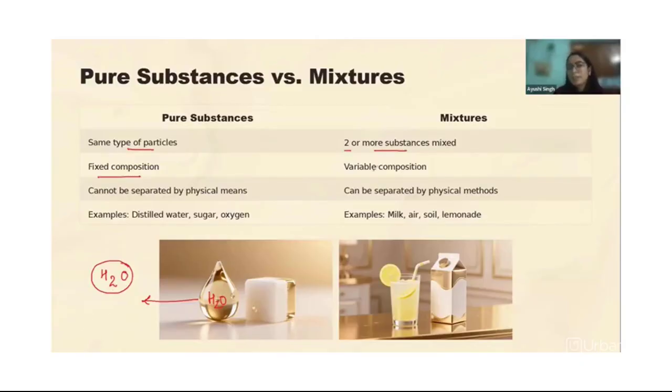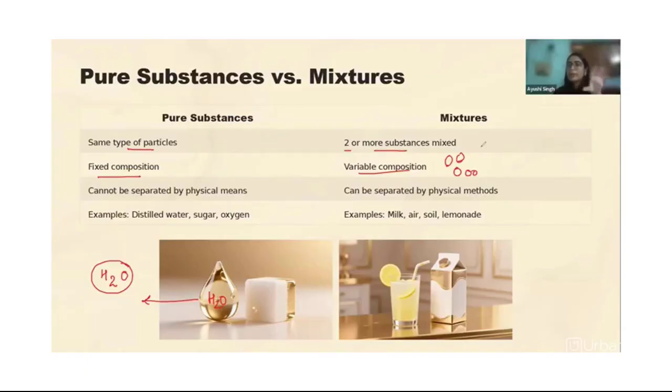Now let's imagine a mixture. We are eating a mixture, right? In the mixture, a lot of nuts will be there, maybe peanuts, maybe some other kinds of nuts, seeds. You are combining everything together and then eating that mixture. So it has a variable composition, and it is not supposed to be fixed.